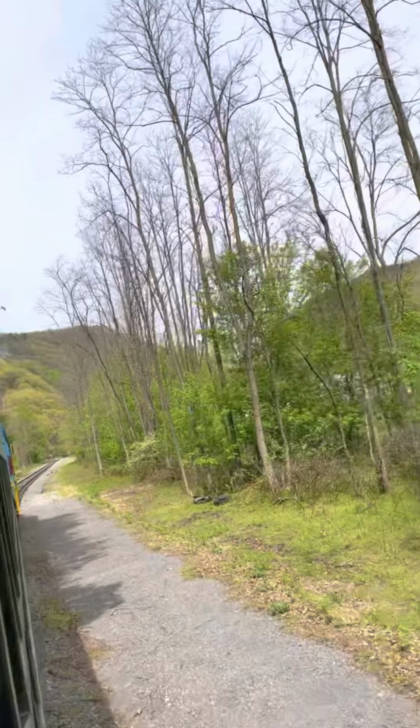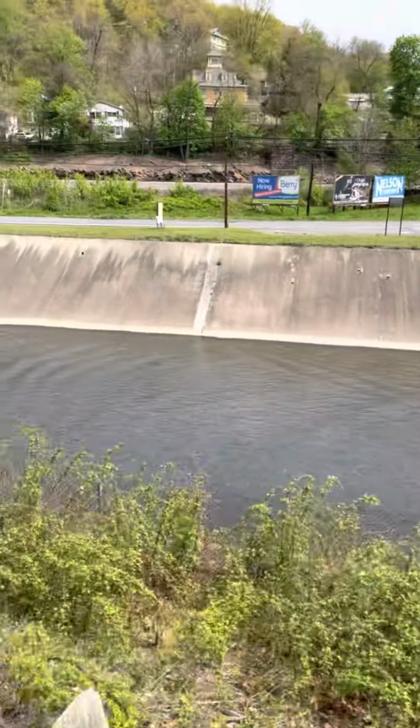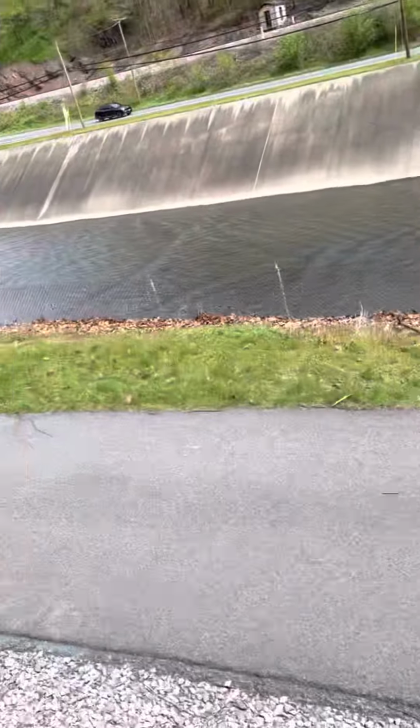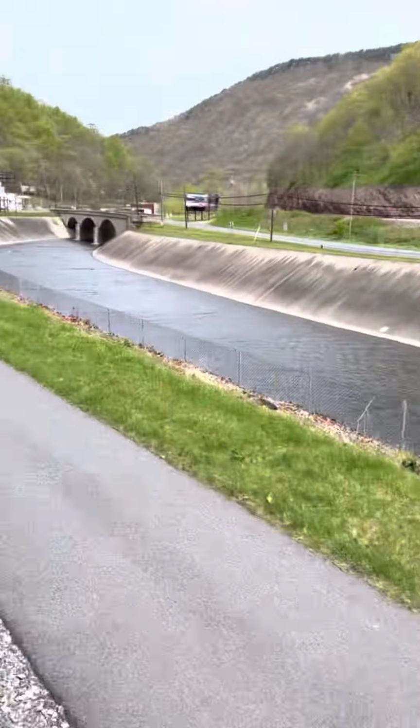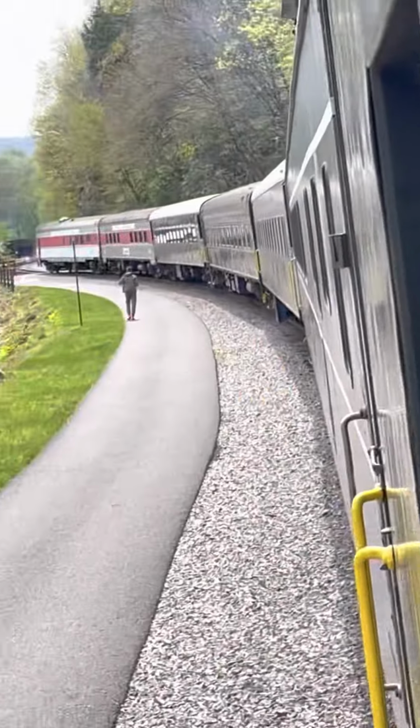Exhaust! I can understand why Amtrak already got rid of these. Fun fact about this route. I don't know if you remember, there's the tracks of the CSX right behind here. I see a river. I see a bridge. I see coaches. There's the back of our train right over there.